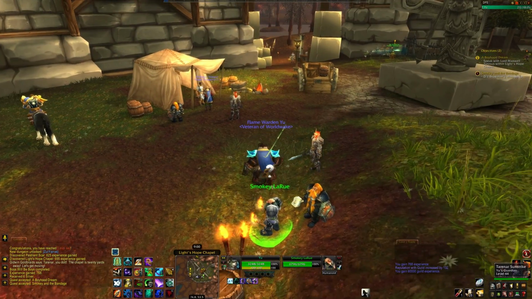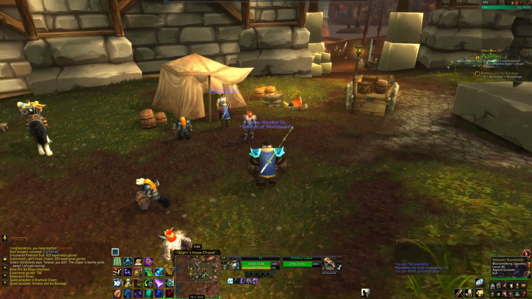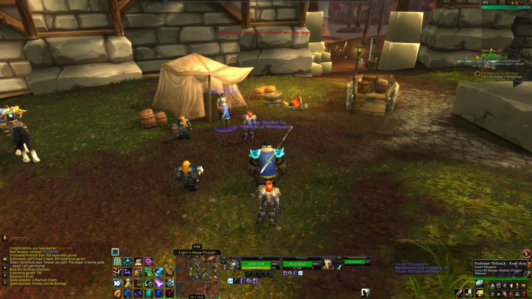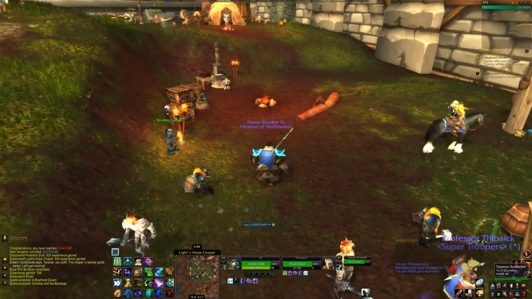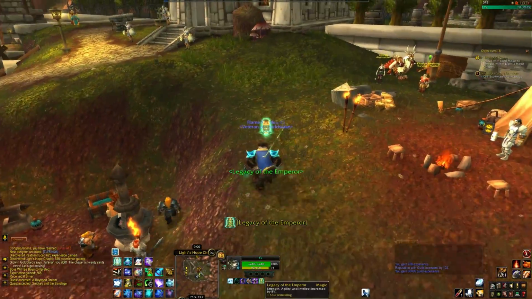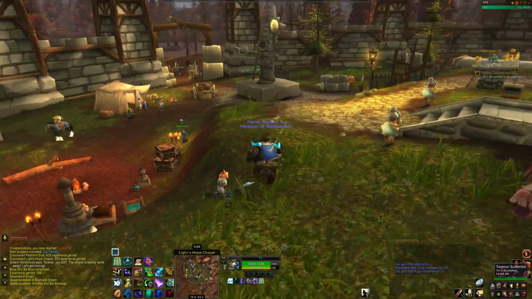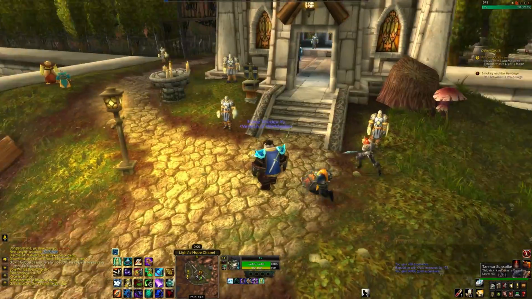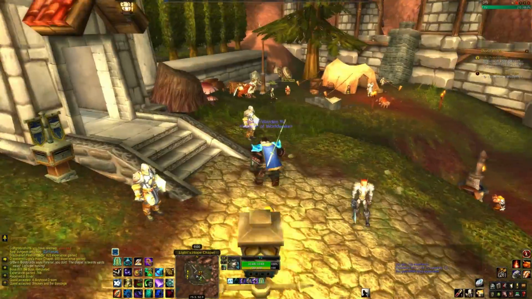Terranar. Oh, I see. Terranar and this guy are following me. There's also this warrior here. Let's see. There you go, warrior. Enjoy a stats bonus. I'm gonna apply my Legacy of the Emperor again as well. Can we both have it? Yeah, we can. I wanted to make sure I didn't take it from him.